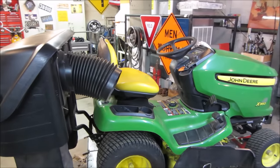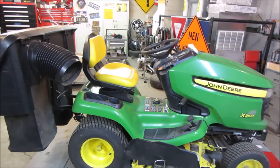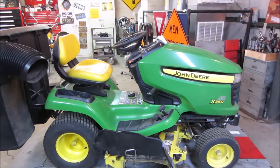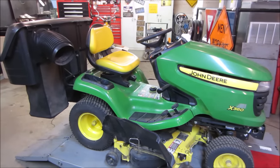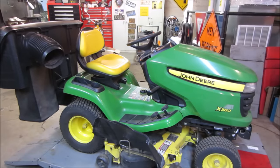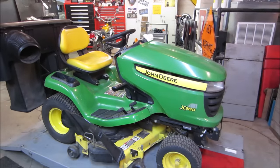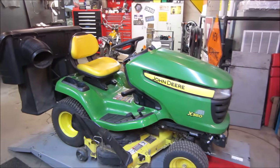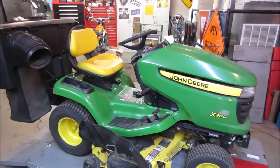And he had a bunch of power equipment. It was 4 pieces that I grabbed. It was a DR field and brush mower, a zero turn, a push mower, and this John Deere. The John Deere's the last one to get serviced. I know nothing about it. Of course, there's nobody to ask what had happened with it. I believe it's a 2008 or 2009, and he passed away shortly after that. Battery's dead. I don't know if it was put away with fuel in it. If it was not, I have no history on it.